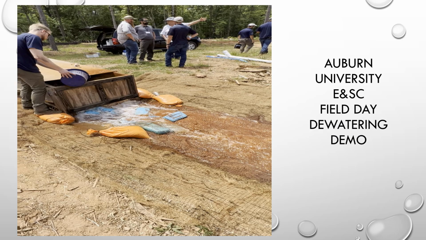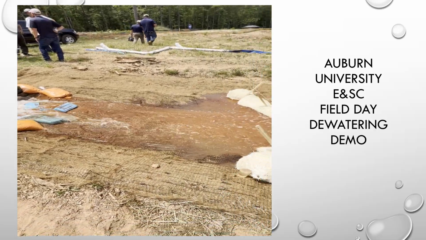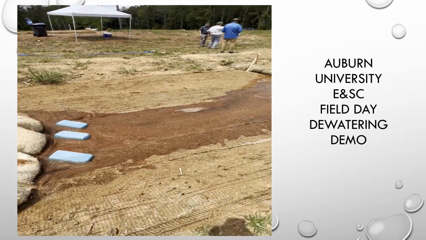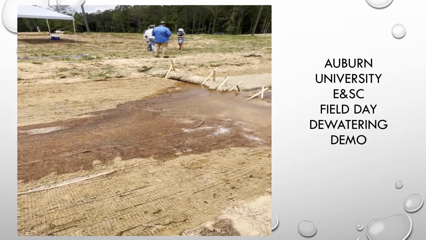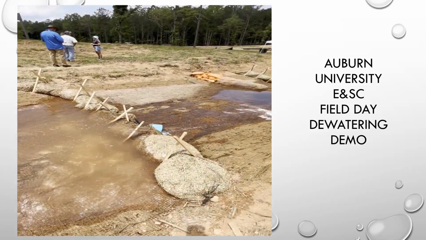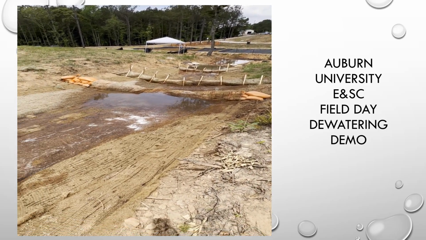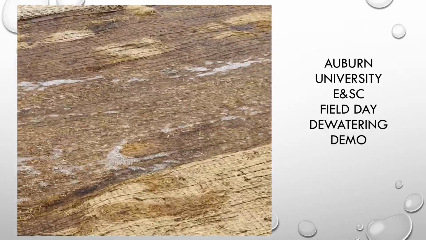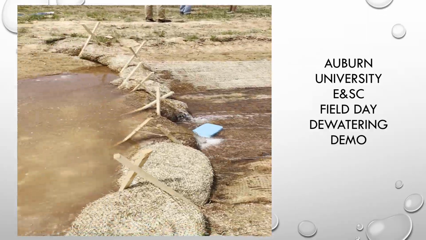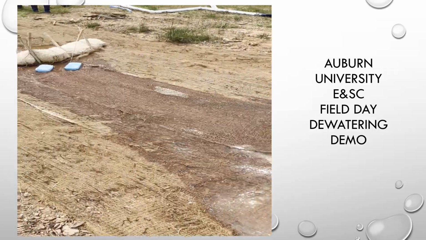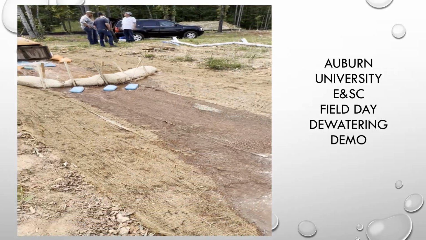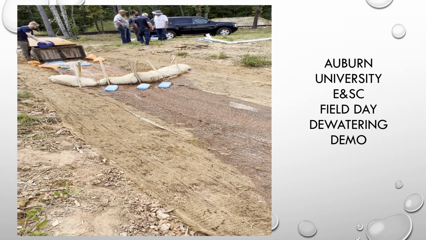Here's another example. This was a 500 gallon per minute dewatering channel at the Auburn University Erosion and Sediment Control Field Day. It's going through this dewatering channel. You can see the turbidity at the start, hitting those blue blocks, which are the flock logs, and you can see the turbidity has really already flocculated and been removed by the first wattle, and then it moves down this channel. A few great things about this channel: wattles, rock checks, baffles, things like that, where you're going to add turbulence, are great ways to add mixing and reaction and particle capture and improve the function of those flocculant treatment channels.